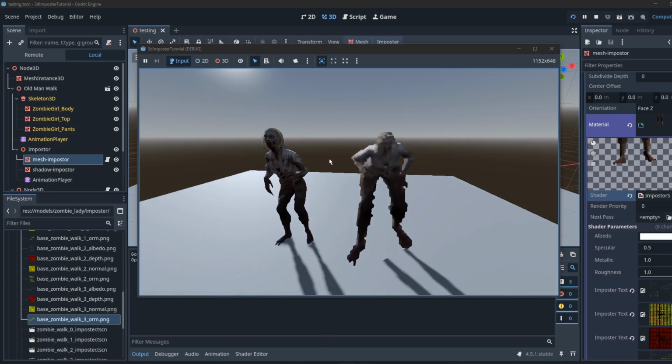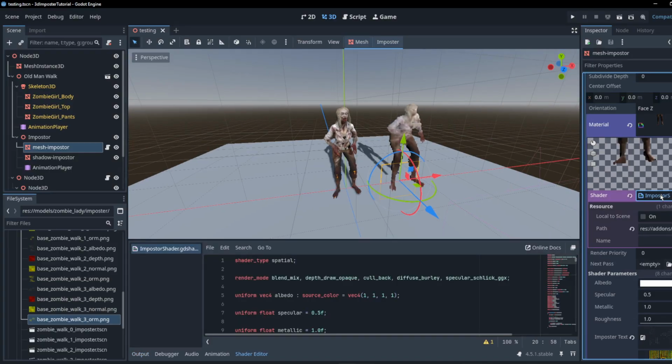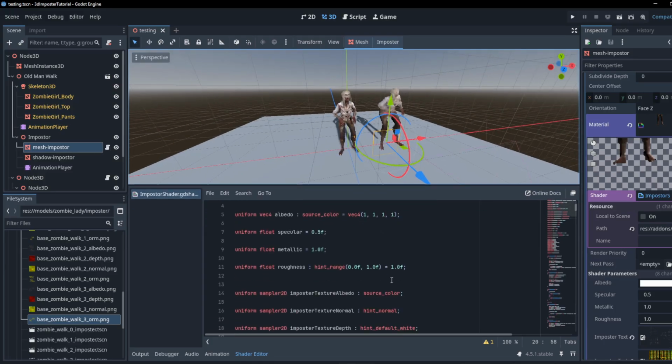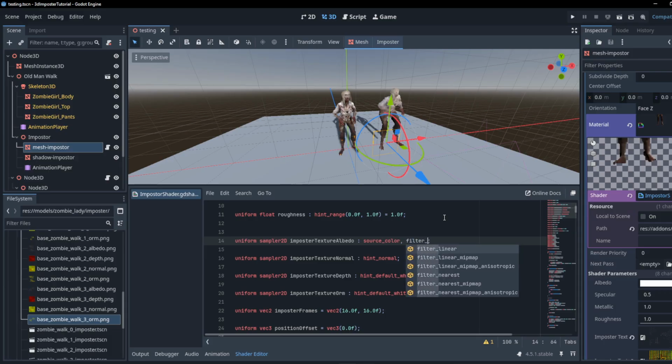So let's fix that. If we go to the imposter and select the shader that's on the material, we get the imposter shader. What we can do is go down to where the textures are and add a hint for filter nearest.